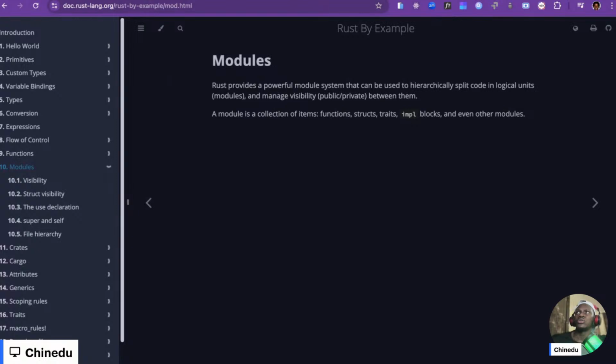A well structured code base would contain three things. It would have a very strong separation of concerns that is logically done, which would in turn make the application easy to maintain. A well structured code base would control visibility, right?